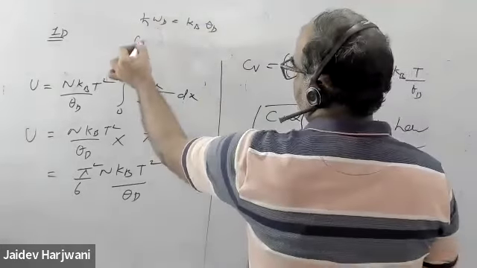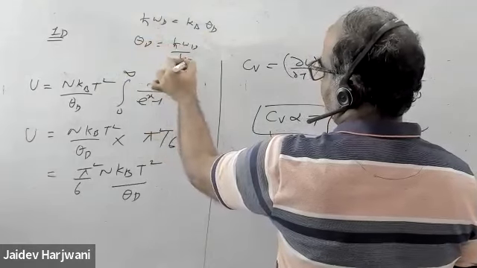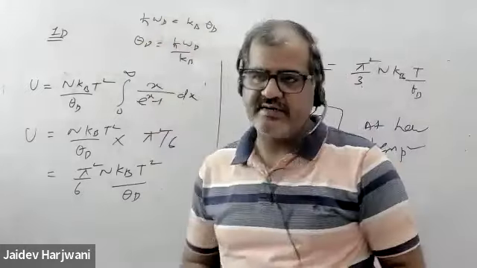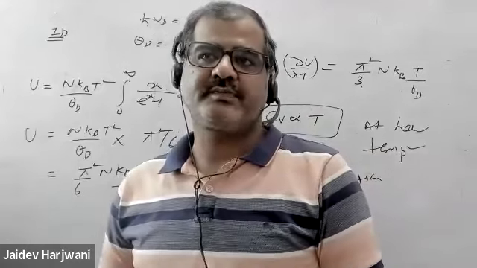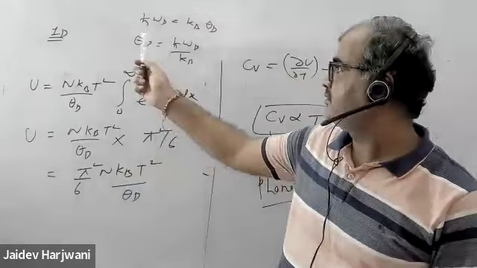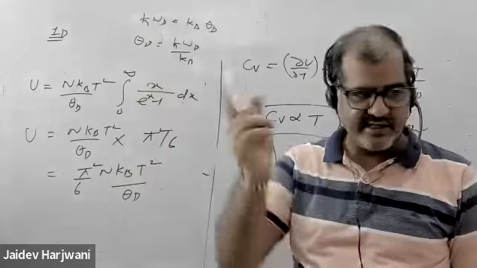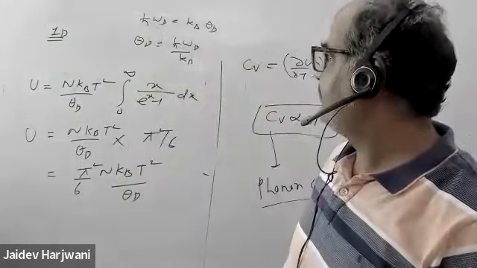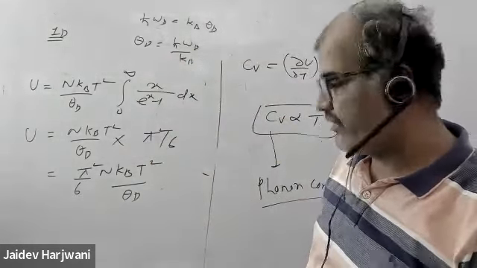And theta D is what? Theta D is h cut omega D upon kB. And omega, the frequency, we have already seen for the lattice, depends on the spring constant beta by m. So theta D is constant for a given material. This is also in the linear region. So that expression we can use, and we can calculate theta D for every material.